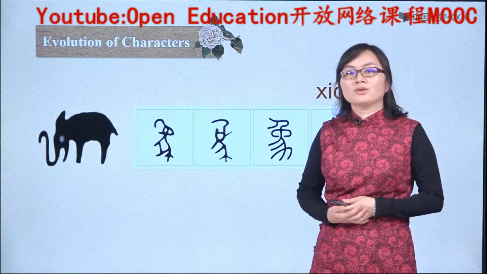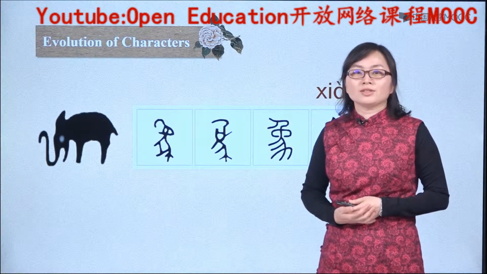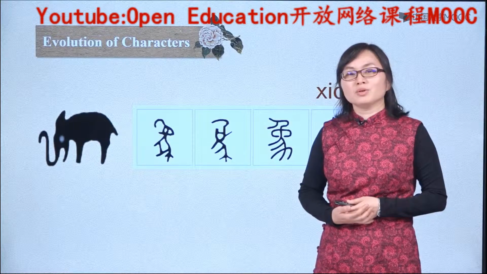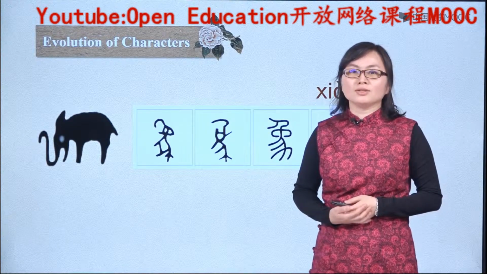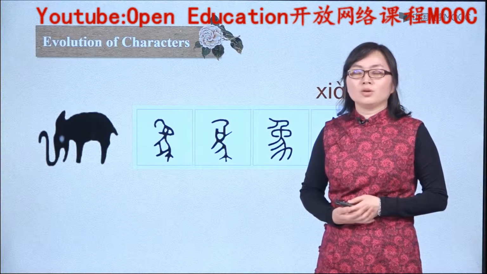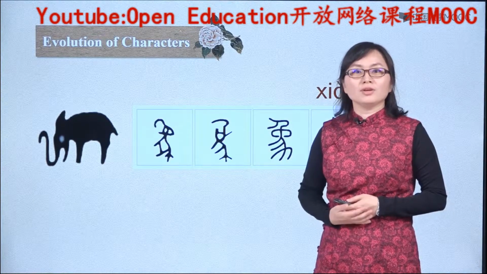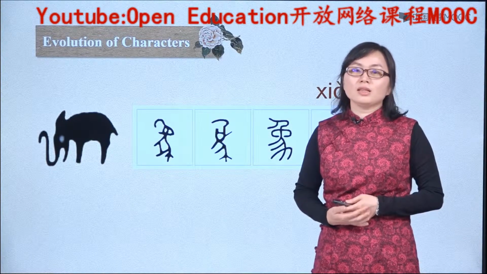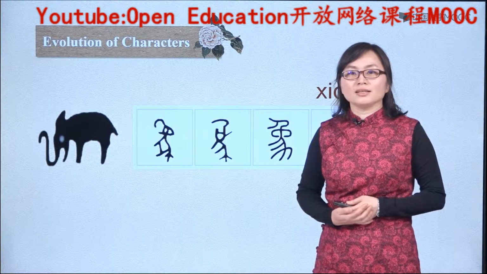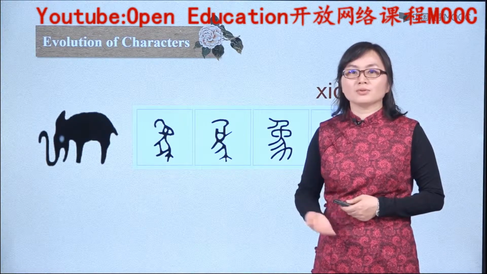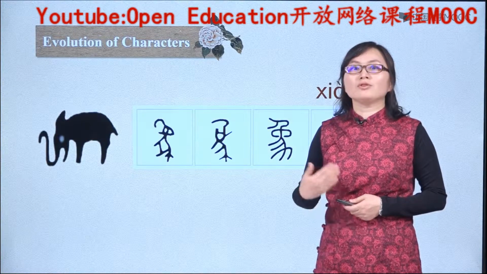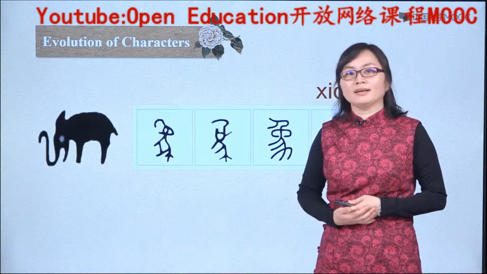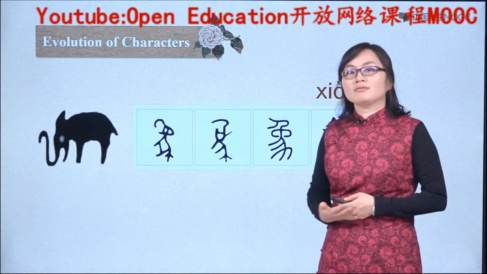But sometimes there are also some Chinese characters that are not very simple pictographs, because some things are not so easy to depict in a drawing, or they would be easily confused with other things. So in these cases, the ancient Chinese would add in the image of something else closely related to the main image to avoid confusion or misunderstanding. Well, we may have some examples.